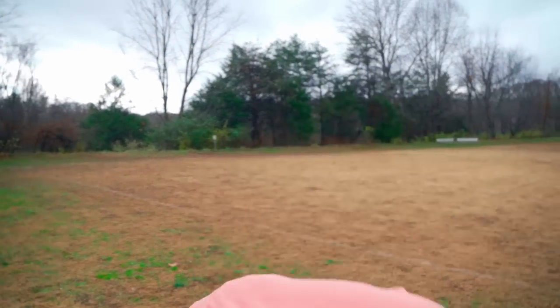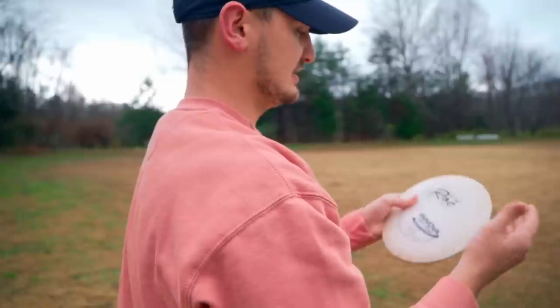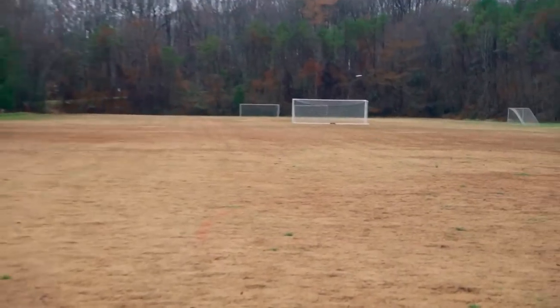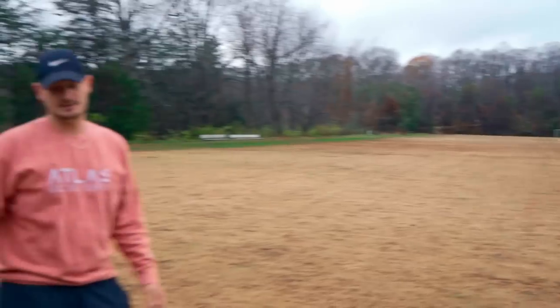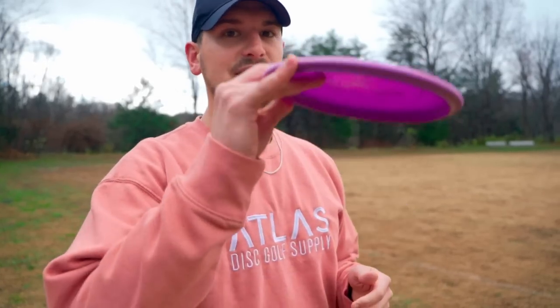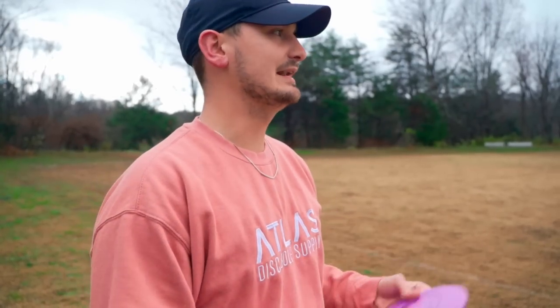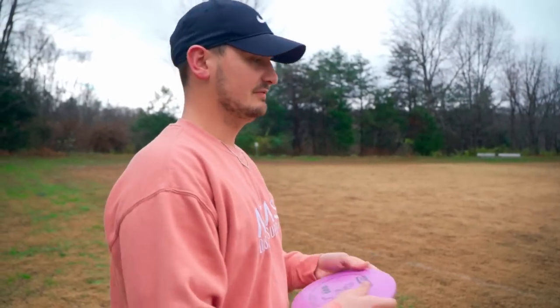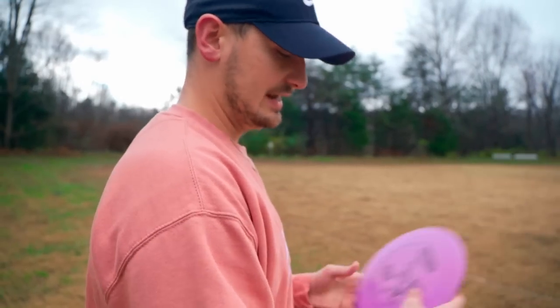A little bit of a hyzer angle, low angle — it just kind of held it and didn't really want to flip up at all. So this is a slightly seasoned one. We'll put some hyzer on it. That was a pretty close angle. What I really love about KC Pro Rocks is they are baseline — a premium baseline — which I think is kind of getting overshadowed on the market a lot right now. You can hit a lot of trees, you can get a lot of nicks in it, but it still takes a while to get that flip up out of it. Part of that is the Rock mold, but a big part of that is the KC Pro plastic. Similar examples in other brands would be CT Plastic or Classic Hard — that high-end baseline plastic just takes a little bit longer to get the edge knocked off. But we'll go ahead and throw the DX one and then the beat-up DX one as well.